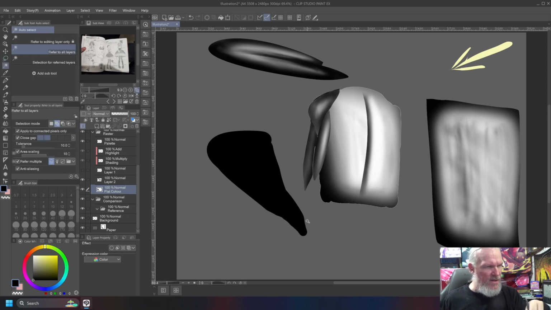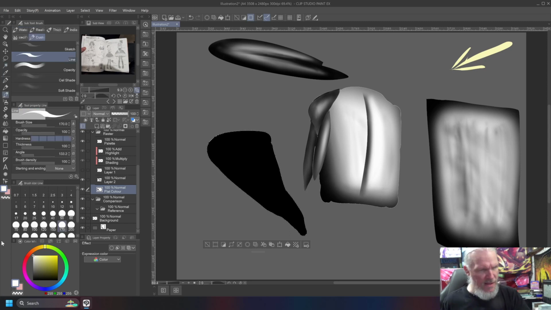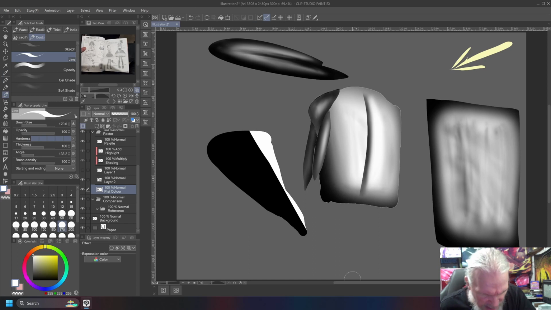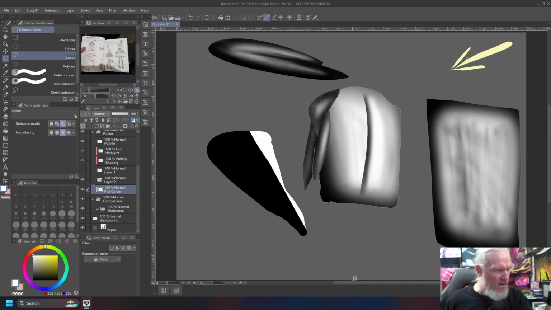And then I could come over here to my selection, and we can go, I've got area scaling on. So if I've got area scaling on, then I should be able to do that and deselect, and there shouldn't be any kind of halo. And there indeed isn't. That's good. Oh, I don't have it on the lasso. That's what the issue is. Lasso. So it isn't doing it that well. Better do a soft lasso for anti-aliasing.